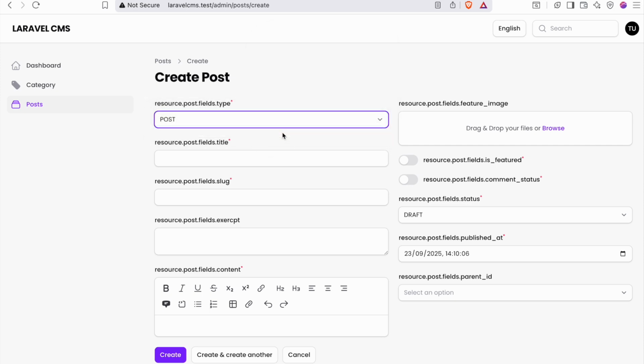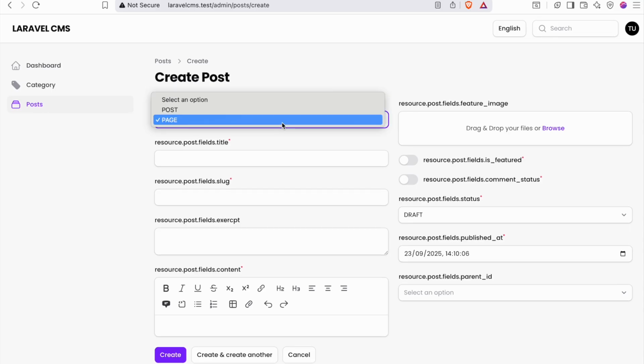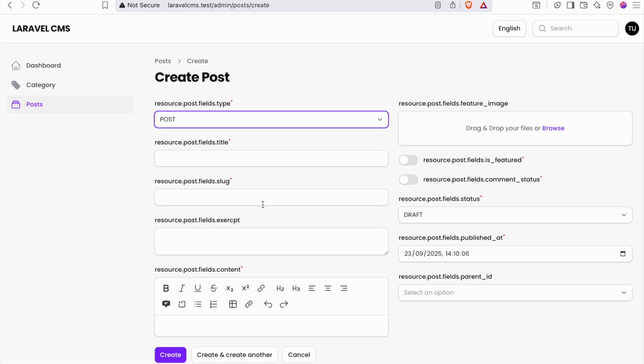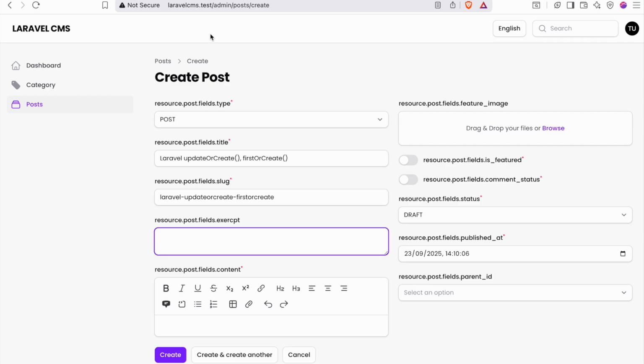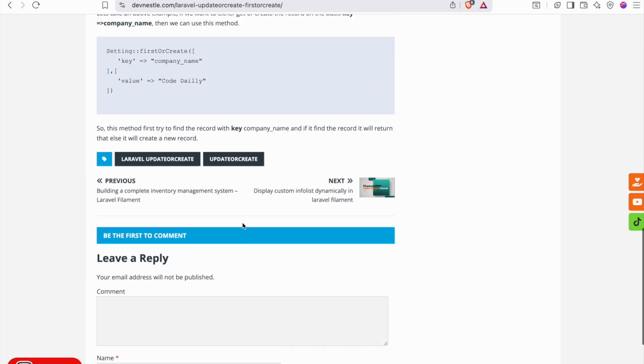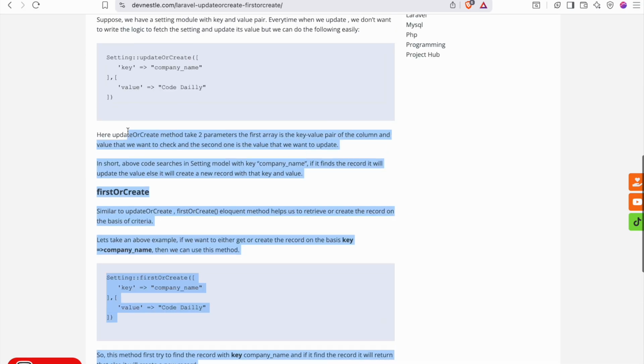Okay, so now after this, let's create a post type one. I'll just try to copy this post, let's see, and then slug will be generated automatically. Okay, then the content, let me just copy all.